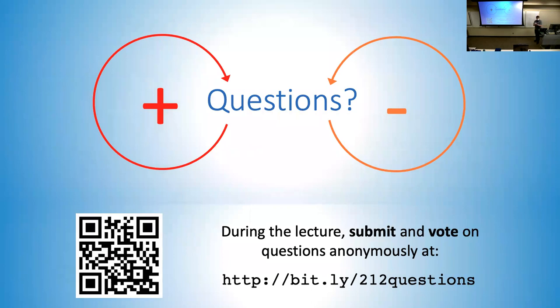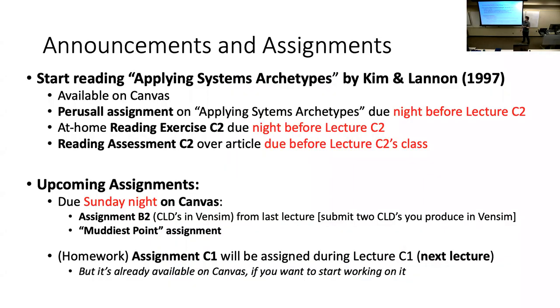Okay. So I've mentioned the escalation a lot, and I mentioned these accidental adversaries. This is a nice one that kind of combines escalation behavior with this balancing with delay. And so in this next unit that we're going into, unit C, we're not going to read a chapter out of Morecroft. We're going to take a break on Morecroft for a unit.